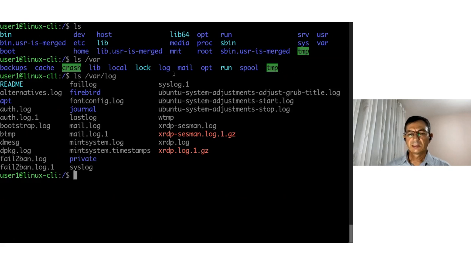Log files are being constantly written by the programs. Programs append lines and information to log files constantly, so they are changing constantly. And that's why we store them in this directory, var. So the files in this directory usually are constantly changing.